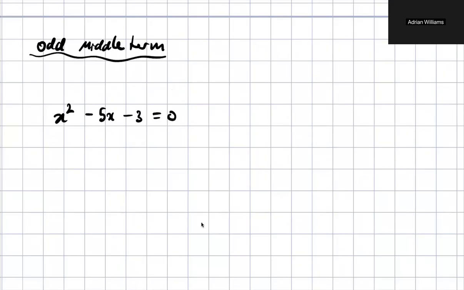The method does not change, but the algebra and fraction work is a little bit harder for us to be able to work with. Okay? All right. So, same thing as before in the previous video, I reckon we dive straight into it. Without further ado, we're going to move the constant to the other side. It's currently a -3, so I'm going to make it a +3. So I've got x squared minus 5x is now equal to 3.